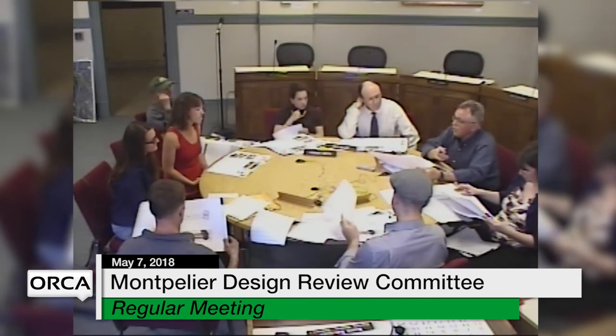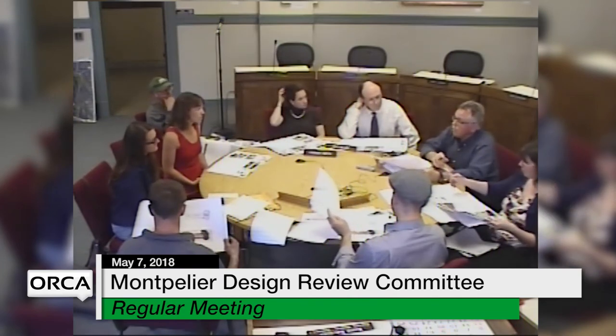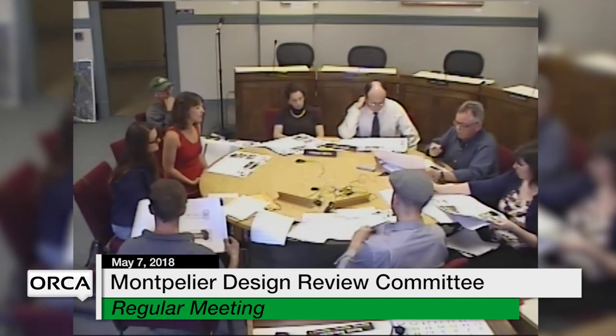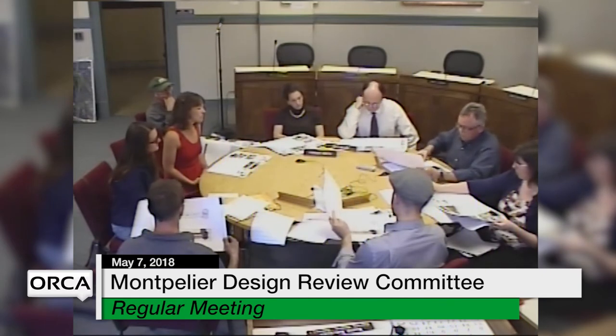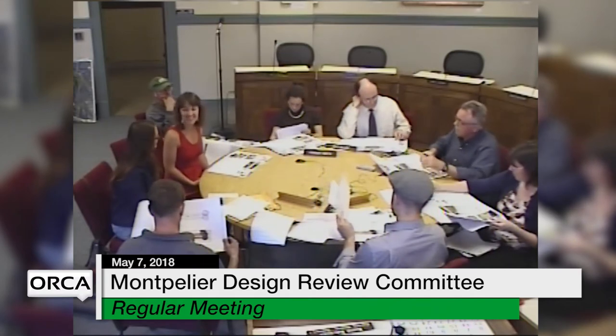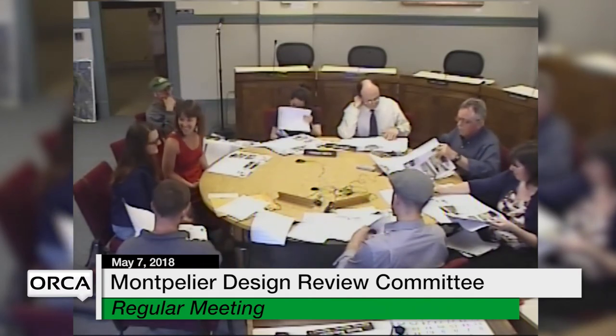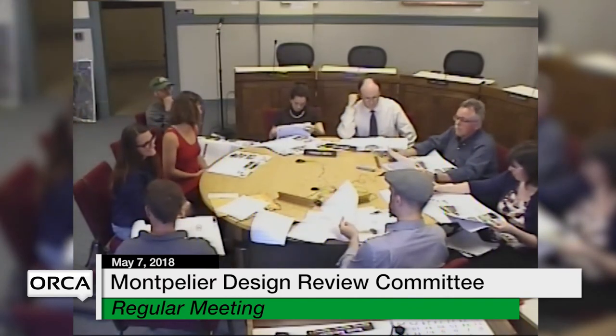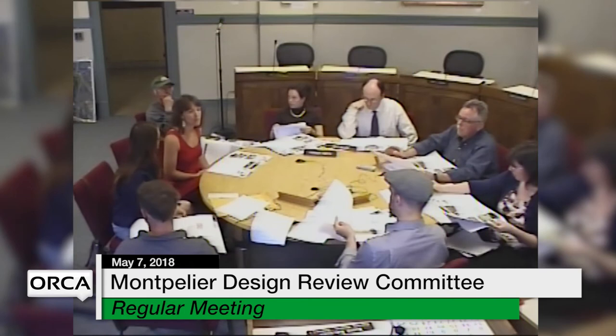Is that permanently attached, or is it removable? It would be attached similar to the awning that we currently have in the front of the building, and I think it would be really cute. Sometimes I get sick of people saying the restaurant's cute, because I'm like, really, that's all? But I do think the awning would be cute. Retractable? Yes, it would be retractable.